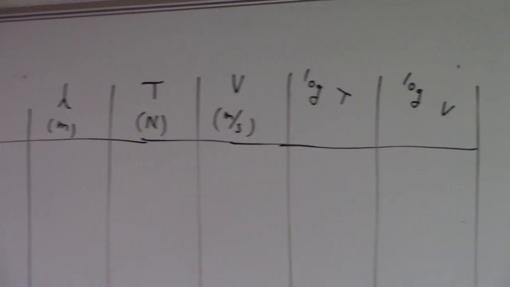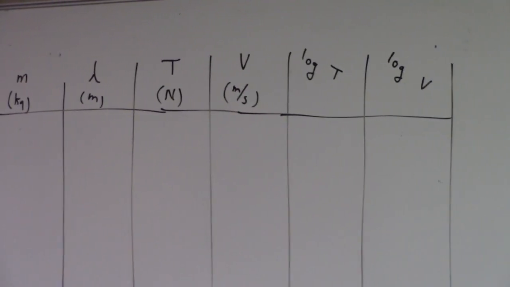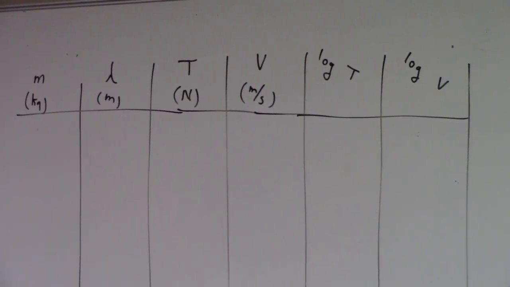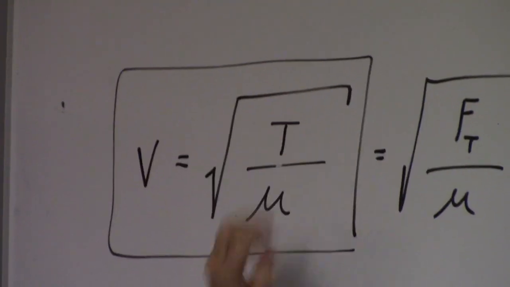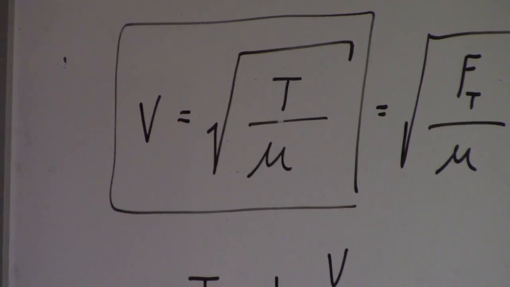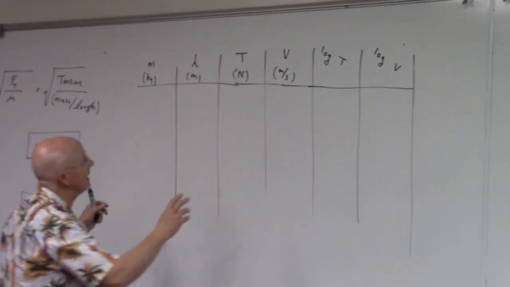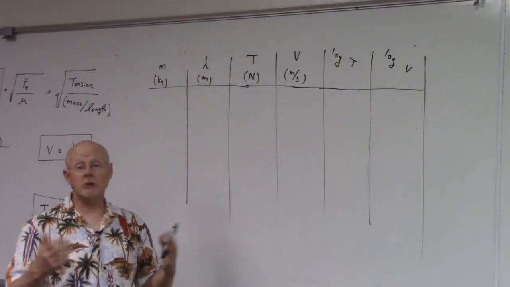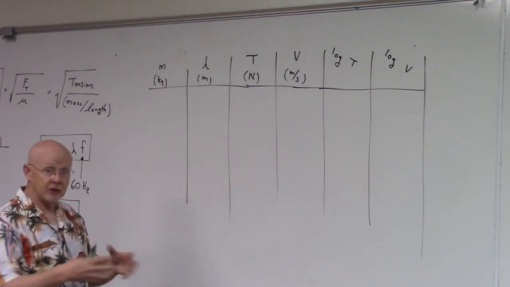And if you remember that discussion from the last lab, we learned that by taking a log, if you have something that's raised to a power, and you could think of this as tension raised to a power of 1/2, you should get a straight line with a slope of 1/2. And that's what we're hopefully going to see. So this is what I meant earlier when I said we're going to use graphical analysis a lot more than we did in the first lab. But I need to build up to that.